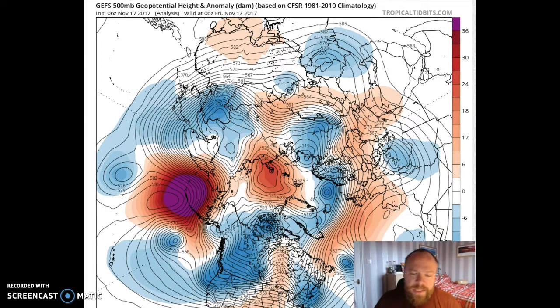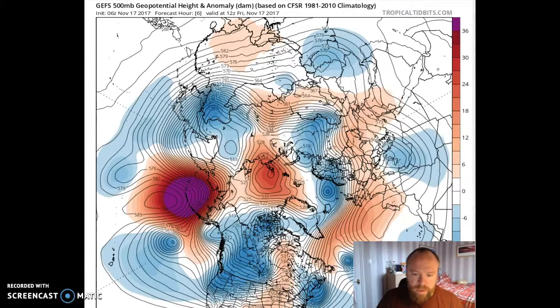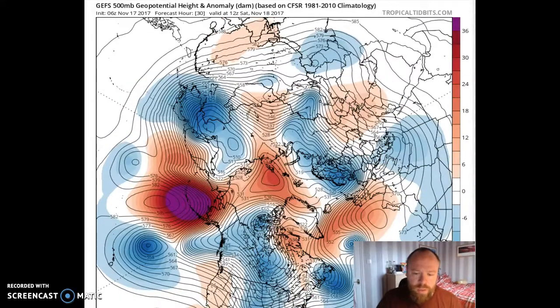The GFS ensemble does indicate, as we continue to skip through these snapshots here, this is the Northern Hemispheric view. You can see here some positive up across the Asian side of the Arctic. We've got negative extending really from the Norwegian Sea right across southern and central Greenland and into the Canadian archipelago. We've got the strongest ridge compared to normal in the hemisphere over the Bering Sea at the moment. But you see that we do see alterations, we do see changes as we go through the period here, which indicates something a little bit more interesting.